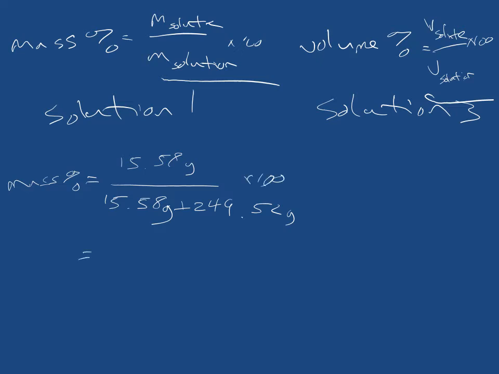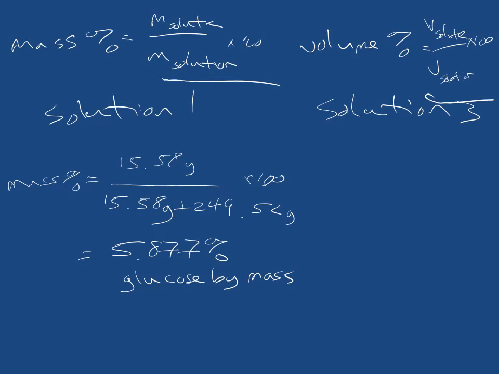And I think we're going to get 4 sig figs on this. So in this case, you will get 5.877% glucose by mass. All right, to try to get you involved a little bit more, go ahead and do the same thing, except use volumes for the methanol-ethanol solution 1.